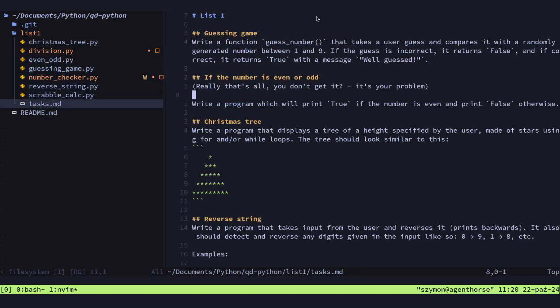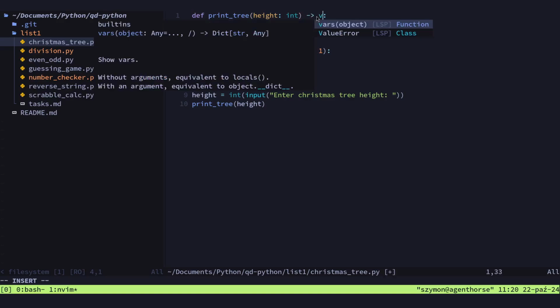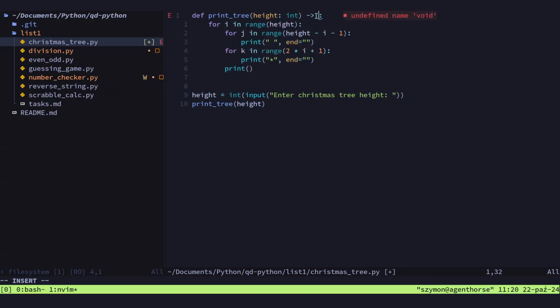Then let's go quickly to the next one because it's quick and dirty Python. A Christmas tree, a very classic task. This time done fully by ChatGPT because I couldn't be bothered to think. I only removed the comments and typed in the Christmas tree height. So here we have i, j, k because Fortran, I suppose. And because it's void, I don't know if Python actually has a void type. It doesn't. Oh, this is the void type in Python. So you can specify this to be a void type, but I won't do this.